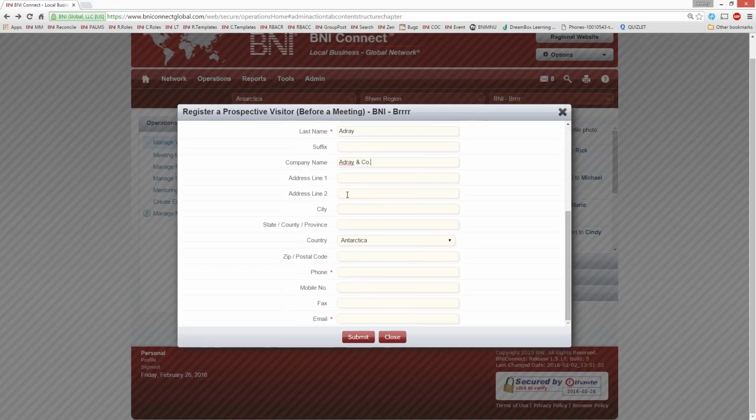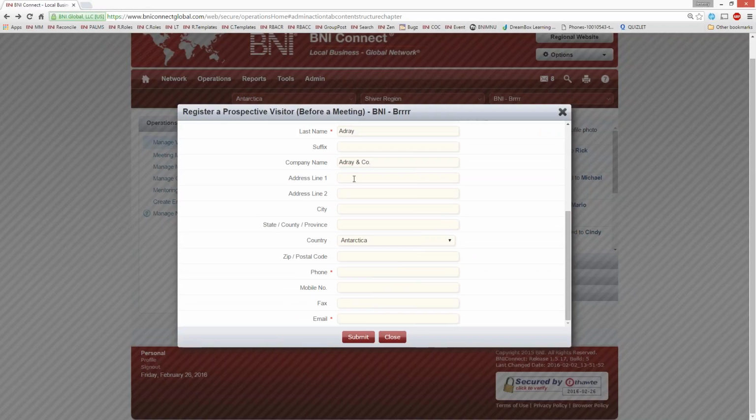Now, when you're talking with your members about this and the people that are entering it, keep in mind that they are filling out this person's first record in BNI. So if they end up becoming an actual visitor, this converts it into a visitor record. Then if they end up becoming a member, it converts it into a member record, and they become a director later on. We can keep all the history intact from the very first time that we had contact with them by putting in good information all the way from the beginning.